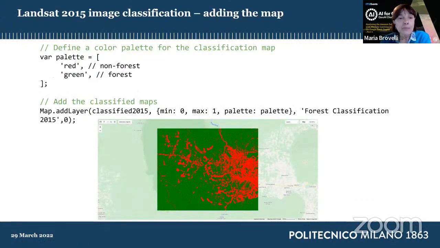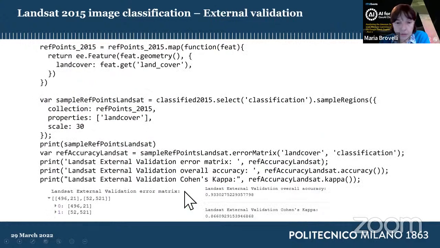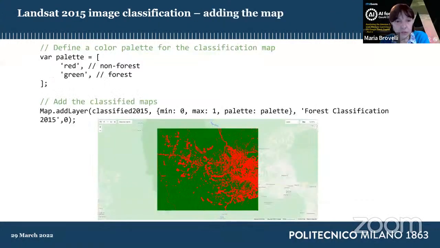Anyway, the result is good because you see that the overall accuracy is 93%, the kappa is 87%. So we can say that the classification is good.